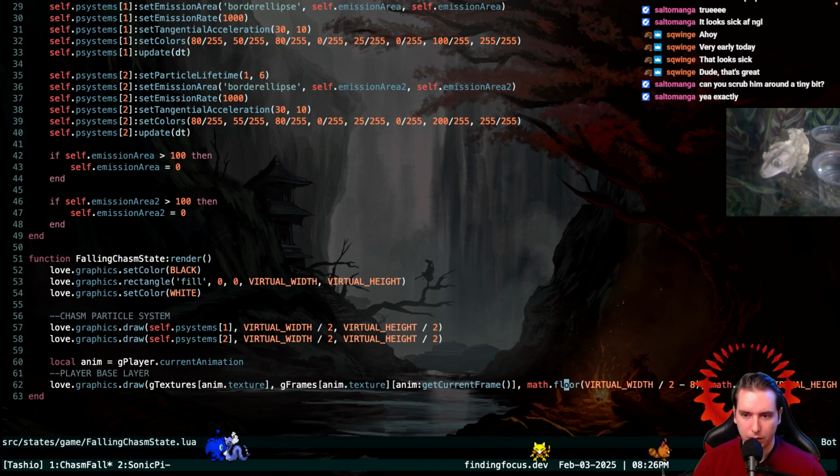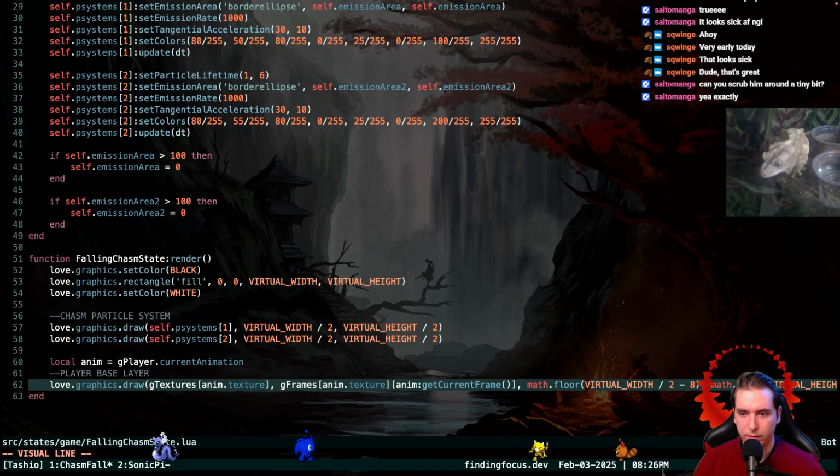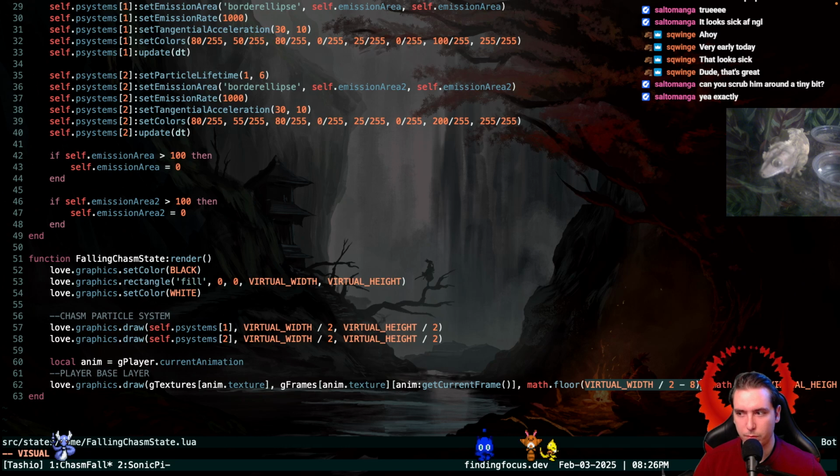So right here, this virtual width divided by 2 minus 8, that is the center of the screen. Instead of passing that, we need to pass this new x value that's oscillating between -1 and +1 or whatever. So let's see if we can figure out how to do that.